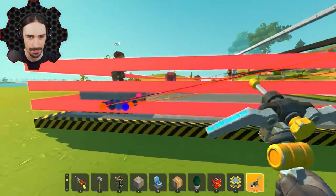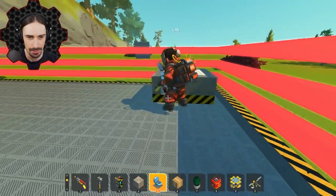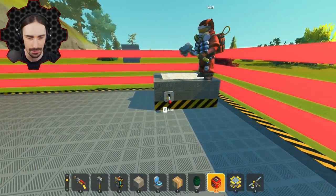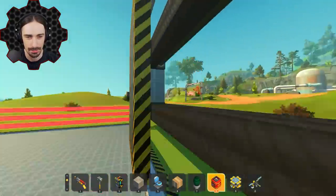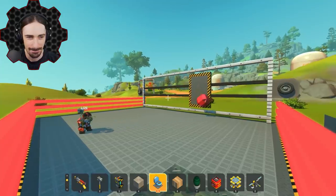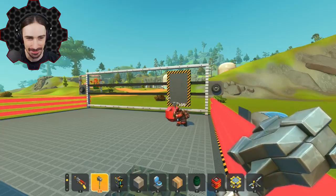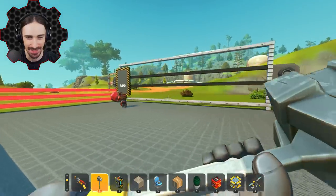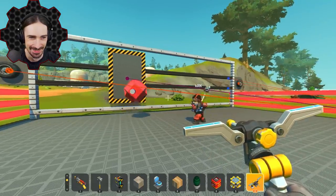So there's a button over here next to you, underneath you. You turn this on. Yeah, is it on? Switch. Did you turn it on? No, I haven't. Okay, there we go. So now your goal is to get the ball over here. There's no way you can do this. Why would there be a way you could do this? Yeah, it's good. It is surprisingly reactive. Of course it's good. It's going to be on the perfect coordinate.